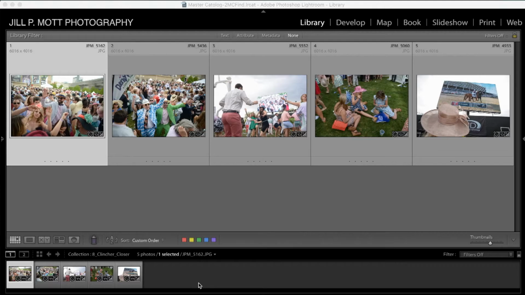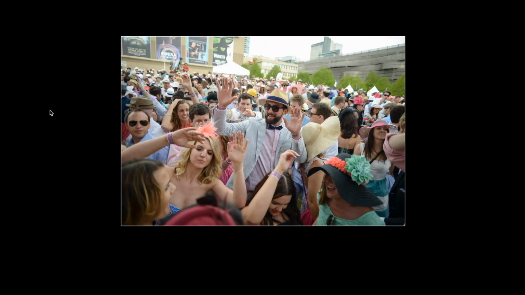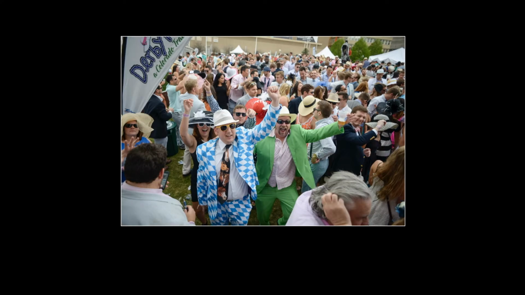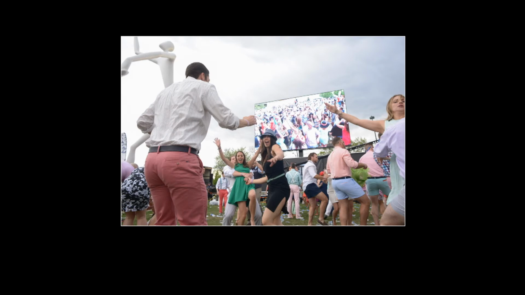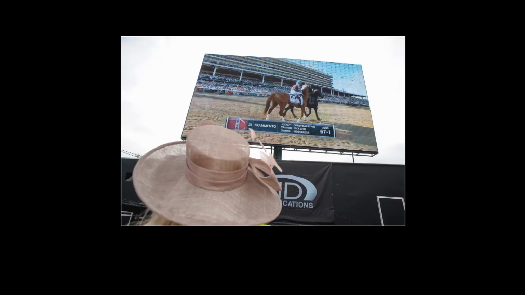Number 8, a clincher or closer ends the story. It is important this image, like your opening image, is strong and memorable. This photo usually summarizes the event and has some emotional value and mood. The clincher shot can also be quite subjective. Reflect on the meaning and purpose of your story when choosing your final image.